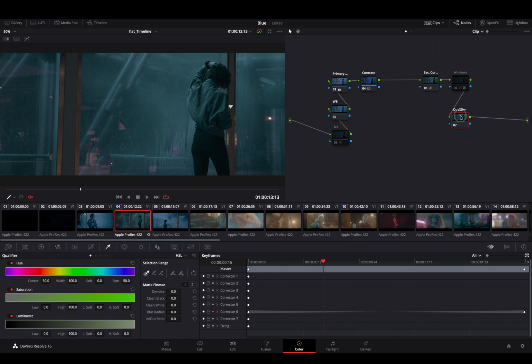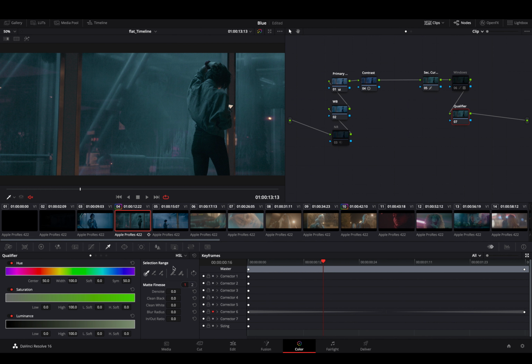So what is the qualifier and how does it work? Basically it has a selection range here on the right side, and this selection range is the range of tweaks that you can do on this color selection, the methodology of selecting colors.